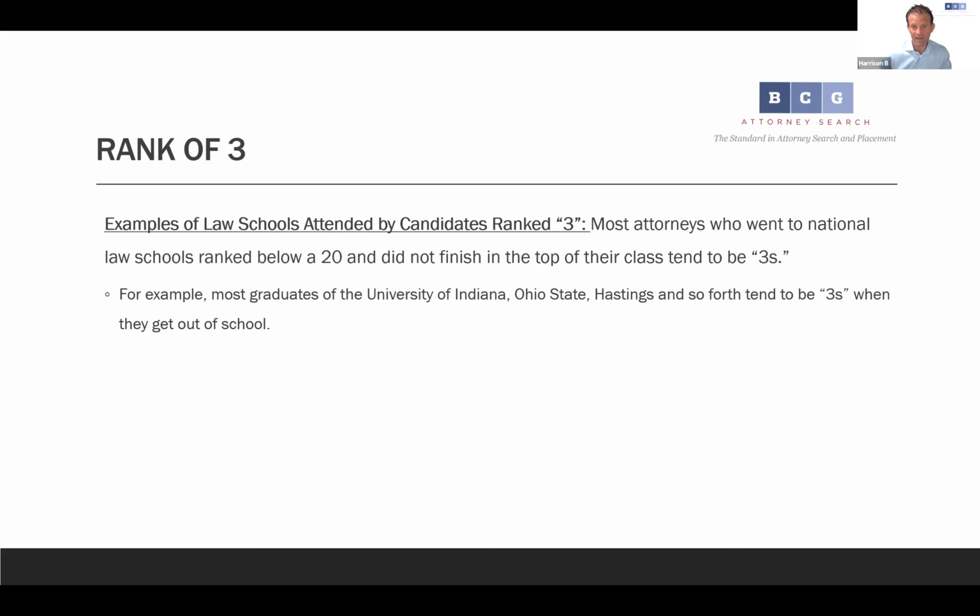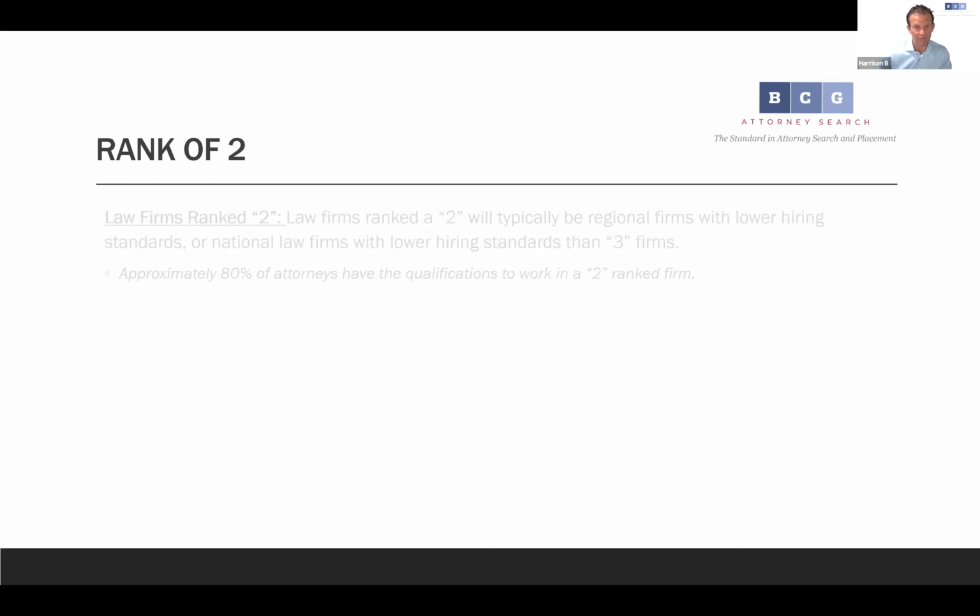But it just shows you, clerking in the Supreme Court is a very 5 type of thing to do. 5 candidates would clerk in the Supreme Court. But just the point I'm making is that for some of these lower ranked schools, it's very hard to get into 5. And even though this woman was top of her class, the best student in her class and stuff, it was still very difficult for her.